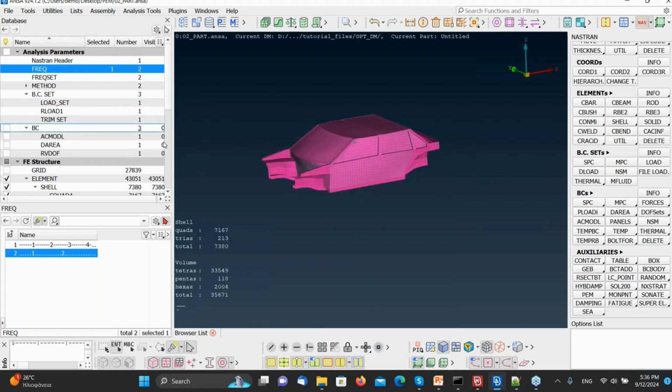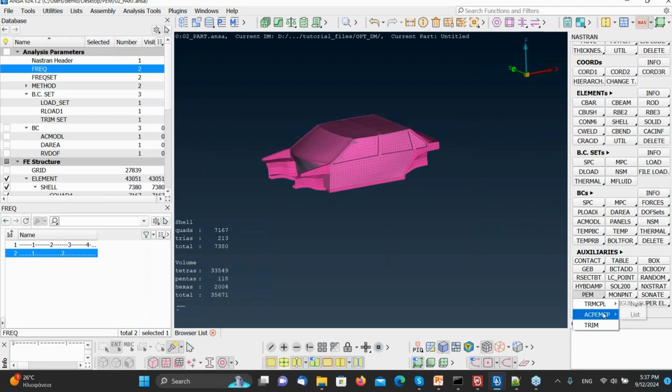So let's proceed. I'm ready to start creating the PEM. What is needed for the PEM? In the Nastran tab, in the Nastran deck, under the auxiliaries tab, there is a button called PEM. When the user presses this, there are two keywords, the ACP MCP and the TRM CPL, as I had mentioned previously in my presentation.